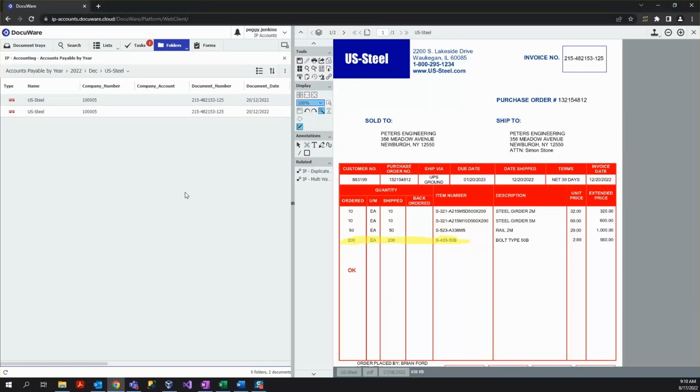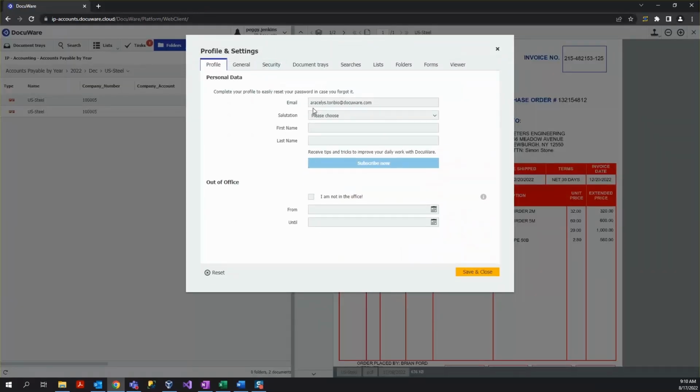If you're thinking that your toolbar might look different or is missing certain functionalities, I'm going to explain why this could be. Let's go to our main menu dropdown and click on Profile and Settings. You can see here your profile and settings, where we can edit our personal data amongst other things. On this tab, you simply see the first name, last name, email address, salutation information, making it easy and convenient for you to change your personal information at any time.